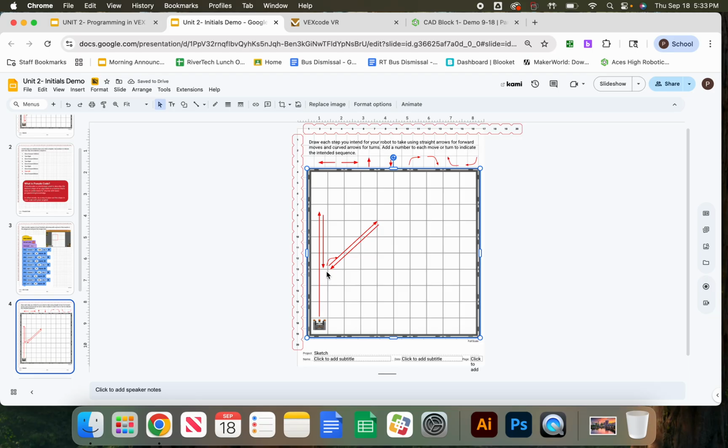Now that I'm back here, I'm going to do the same thing again. I could grab another line and stretch it out, or I can grab these two lines, copy and paste. Some of you might already know what's going to happen here.